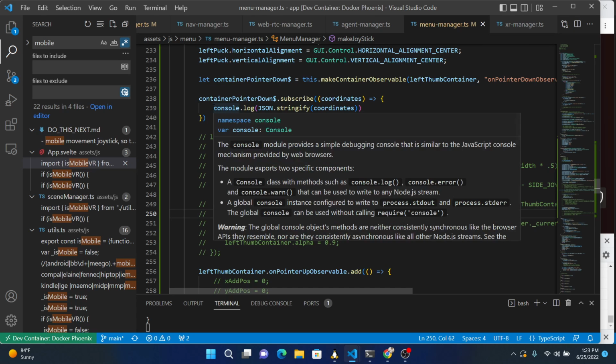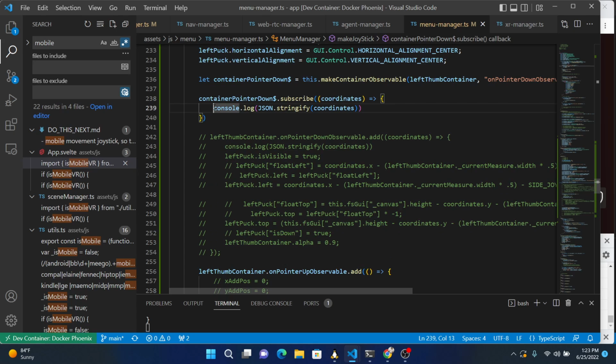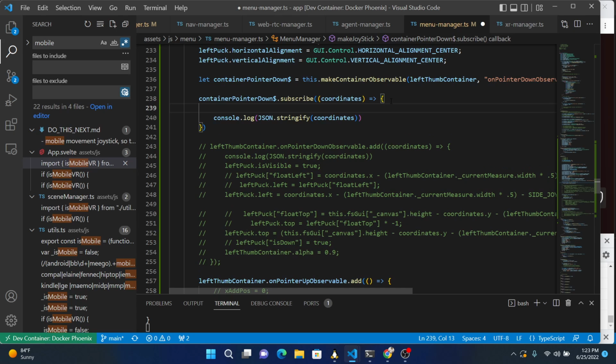So when a pointer is down, we can then make another observable.